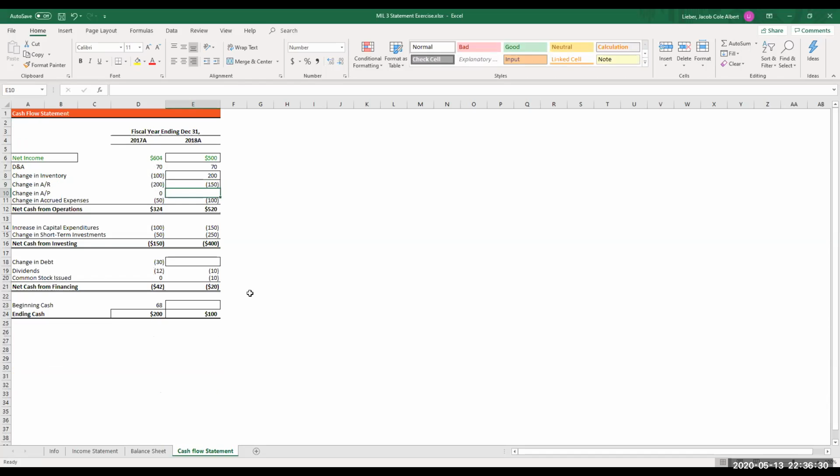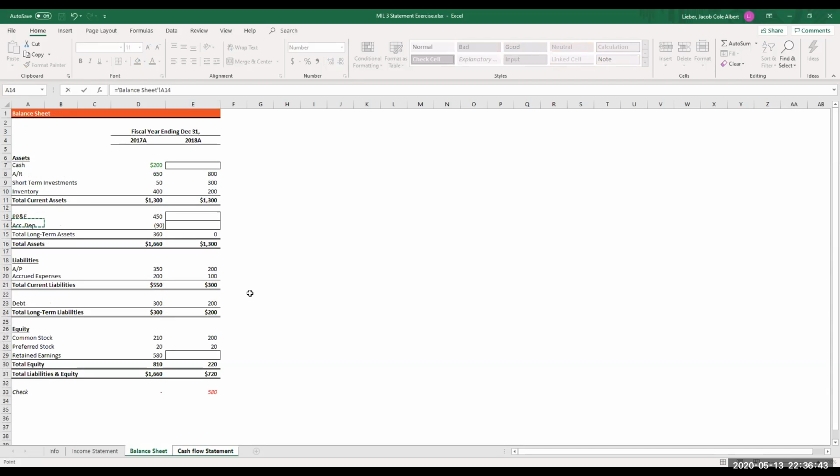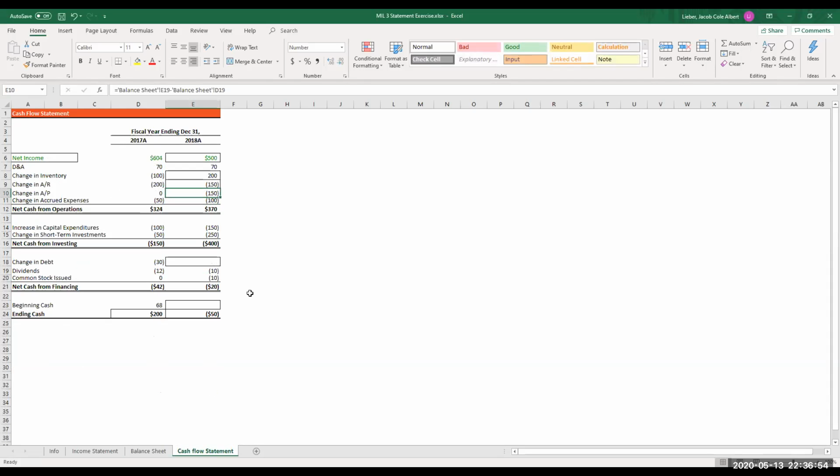Now I'm essentially going to flip what I did earlier when it comes to liabilities. If a liability increases, this increases cash. If a liability decreases, this decreases cash. So I'm going to do equals, control page up, go to accounts payable, take my 200 less 350. And essentially what I'm doing is flipping here to show the inverse relationship related to liabilities with respects to assets. As you can see, we've gone ahead and filled all this out, and my cash flow from operations within the period is 370.